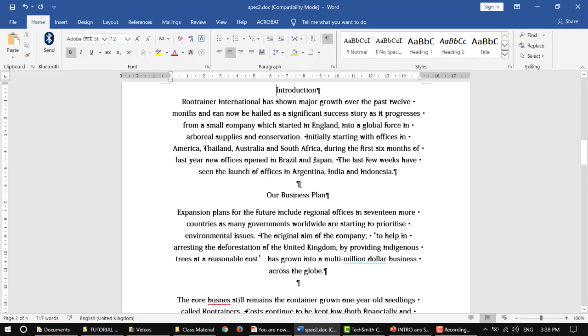What are all these symbols representing? They represent the formatting. This is the return symbol.